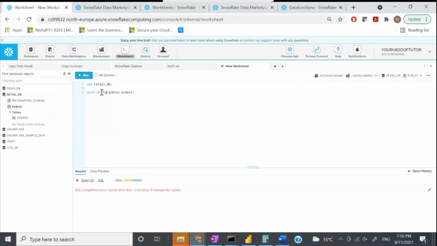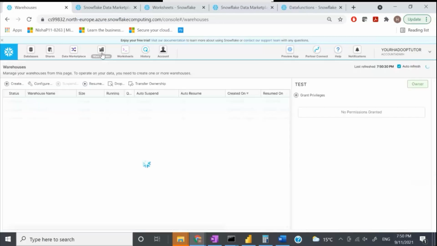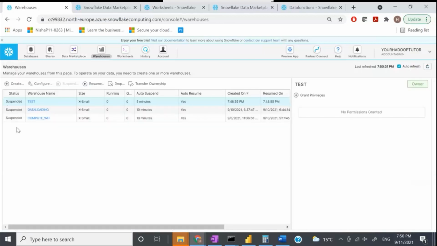Describe table. Yeah. When we go to the warehouse, it's still suspended, right? So it means not all commands force the data warehouse to be started. So this is what worksheets are.